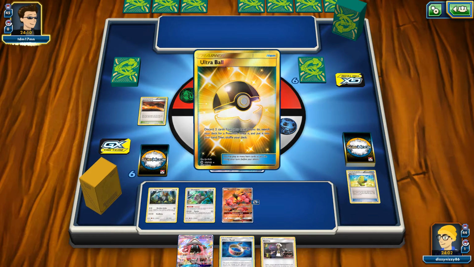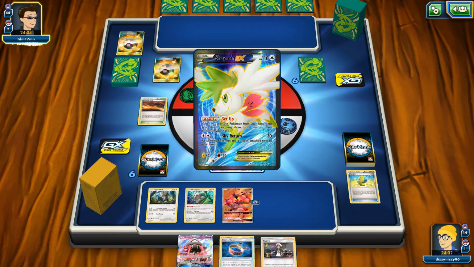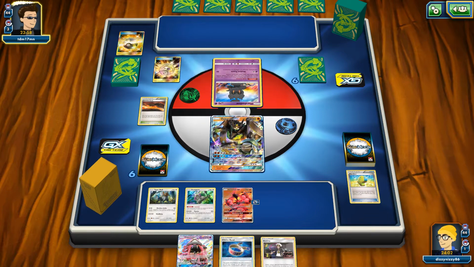But no, we hit with the Tapu Lele GX and another Choice Band, so that really is hurting us, especially against a deck like Rayquaza GX that can set up just so fast. Unfortunately for our opponent, though, they started the Marshadow with that Let Loose ability as their active, so they are kind of in a tight spot as well.